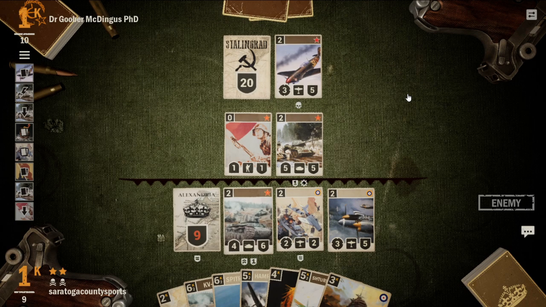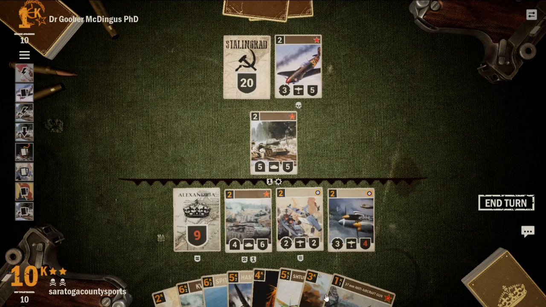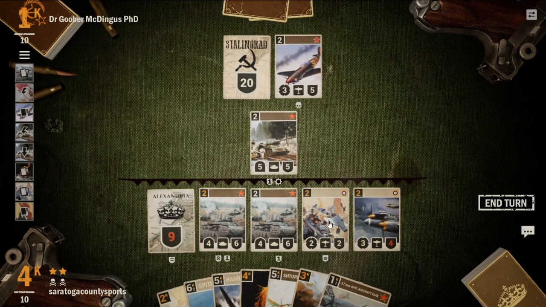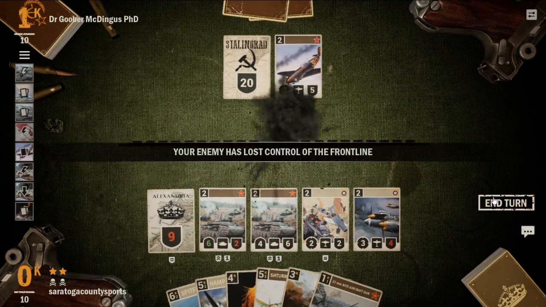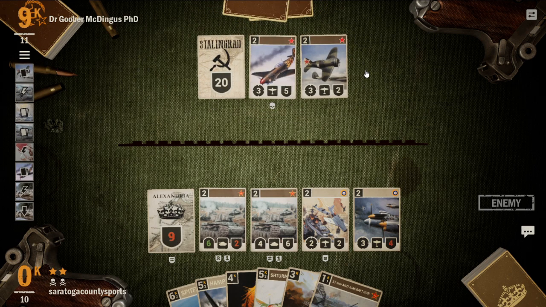Alright, Yak-9, okay. Okay, take out an infantry. Okay. Alright, let's get another KV out there. Well, the one we could do is just naval support our first KV and take out this T-34. Pass it back. Alright, so opponent could have critical hits too, or they could have something where they could get a big KD going. Alright, I-16.